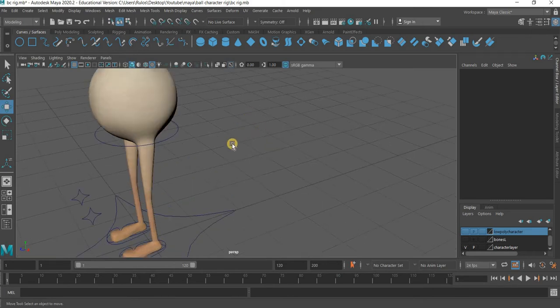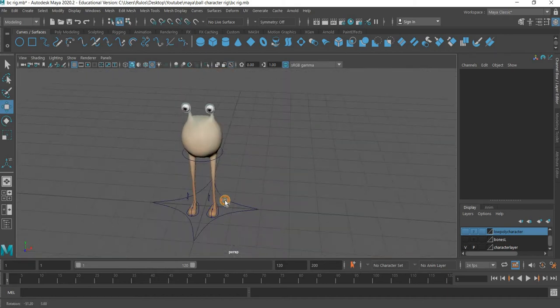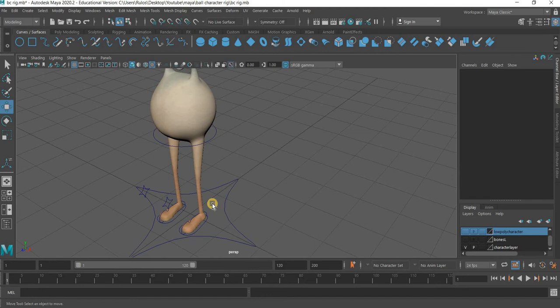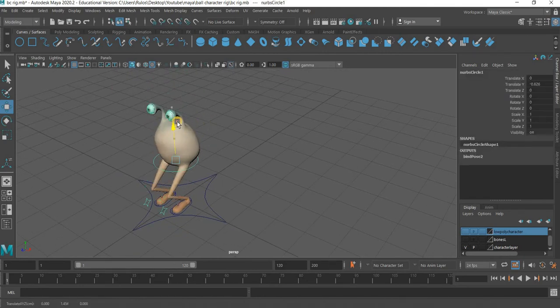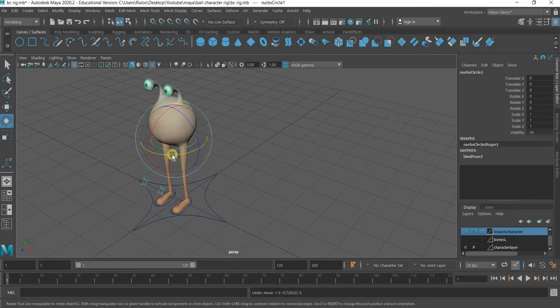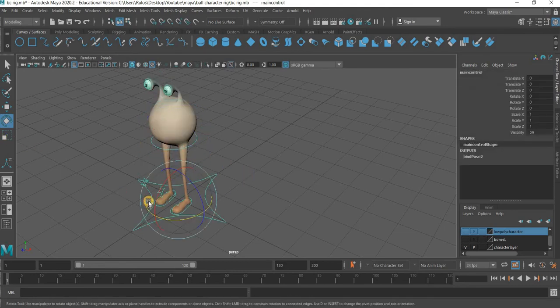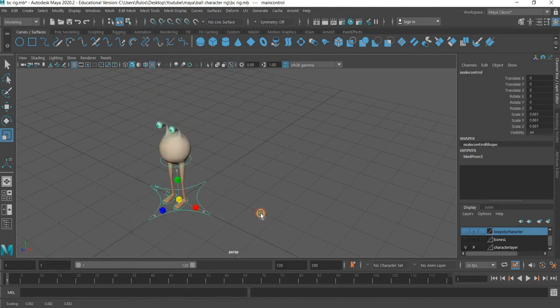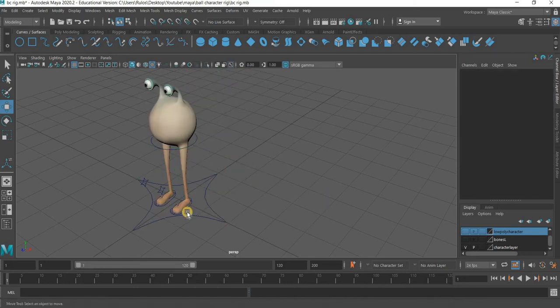So you can see that the texture map is not so great, but real quickly I'll show you how to create some custom texture maps. And then if you look at the rig, you can see that you can move the character up and down, the character can look around. Okay, you can select the entire rig and then scale it big and small, and you can place it anywhere you want, move around.